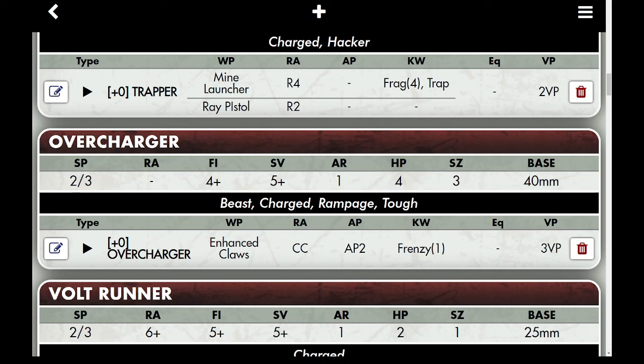Okay, so I just checked on the companion app for the Veer-myn Overcharger. It says 40 mil base. I think this is incorrect. I think he's on the bigger base, like I said, compared to the other model. But let's go through it. So he's got Beast, Charge, Rampage, and Tough.